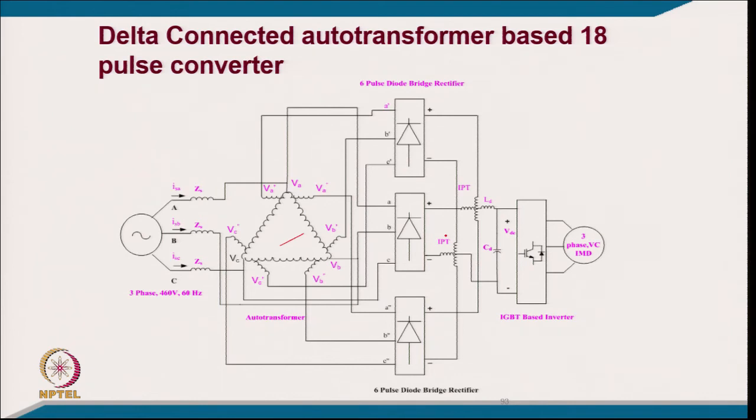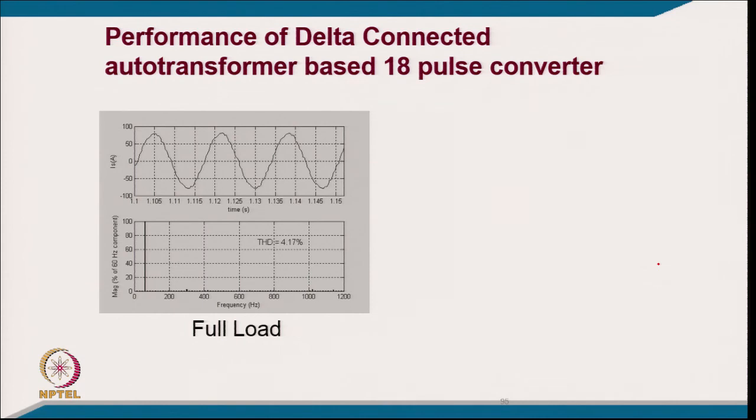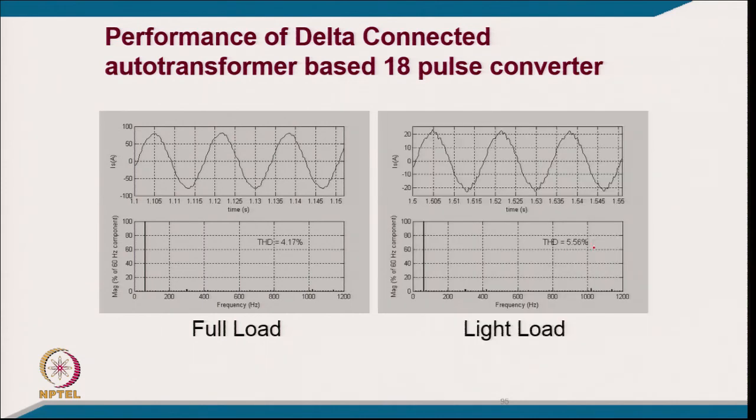again plus minus 20 degree, I mean plus 20. This is, coming to the original one, because it is the originally connected input, and this is your minus 20 degree. So, you are getting an 18 pulse with the phase staggering plus minus 20 degree, and here is the design of how we are going with this phase shift corresponding to what we require here, and this is the constant we talk about, K1 K2, from geometrical relation of this nature. We are able to get performance similarly less than 5%, 4.17. Of course, light load is 5.56% TAD, but the magnetic rating for this auto connection is only 22.55%. Transformer rating is much smaller in this case.